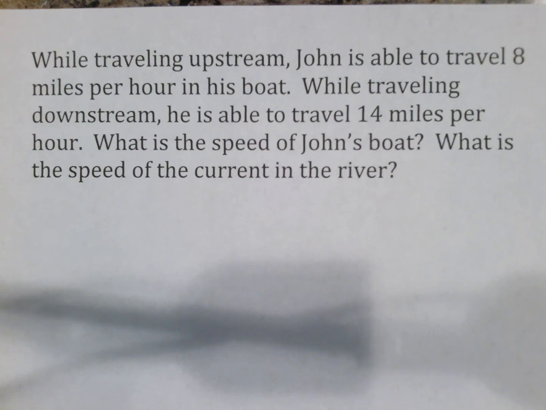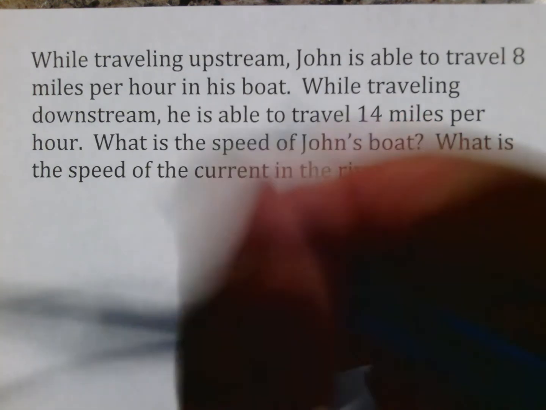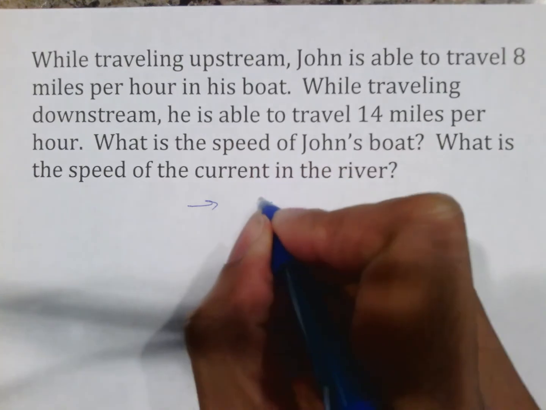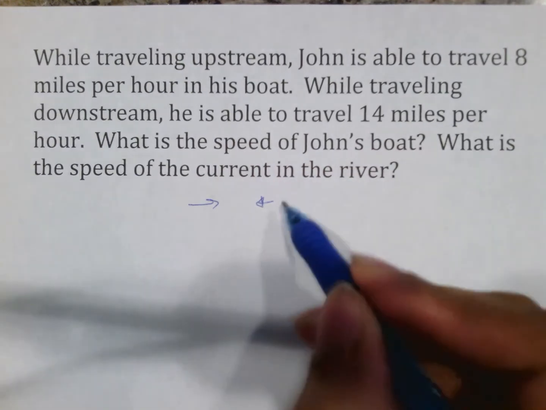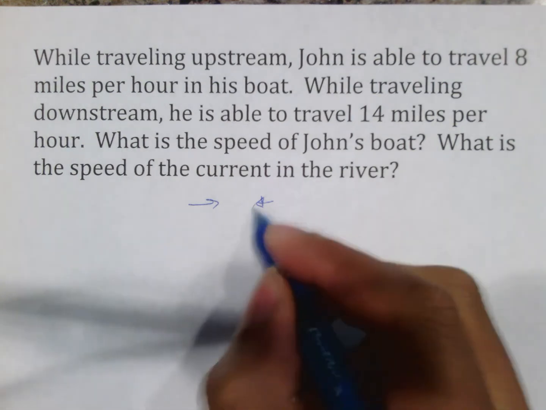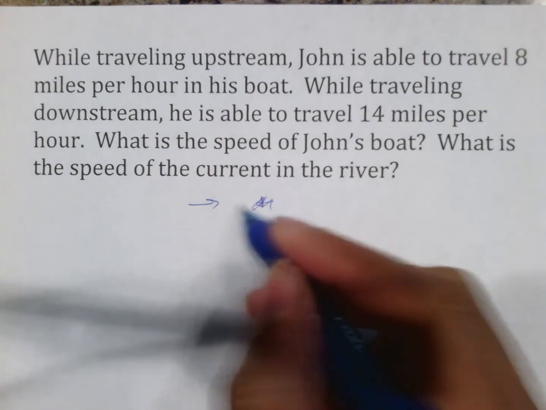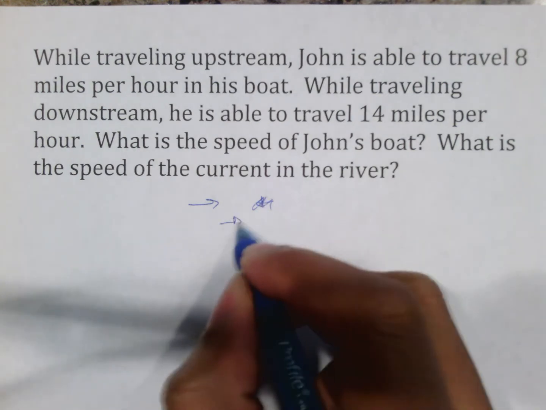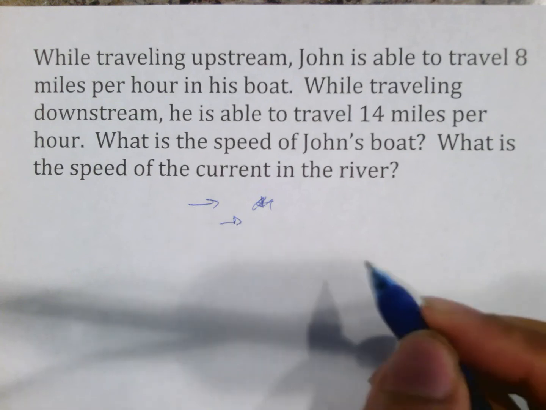Now again, when you're talking about a river, the water flows down towards wherever it's going. If the water is flowing this way and you're going that way, that is called going upstream, because you're going against where the water is going. That would slow you down, because the water is working against you. If you're going downstream, it means you're going with the direction of the water.